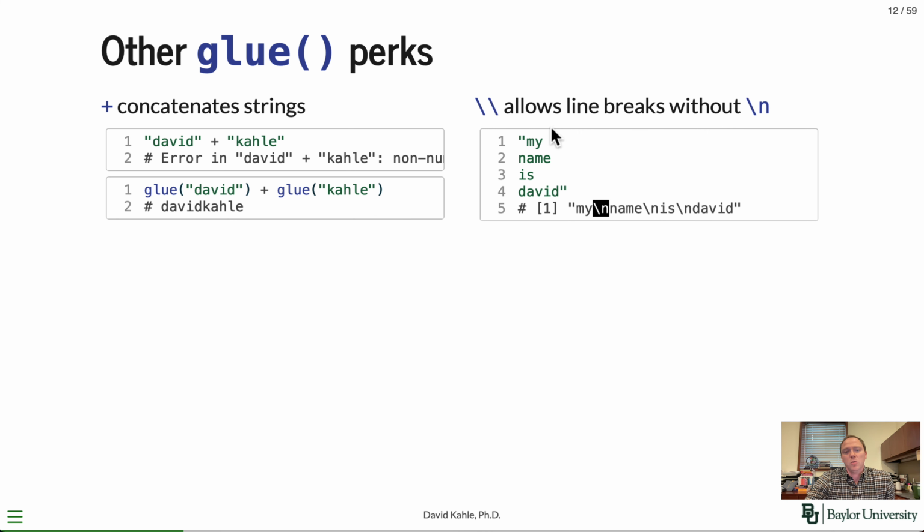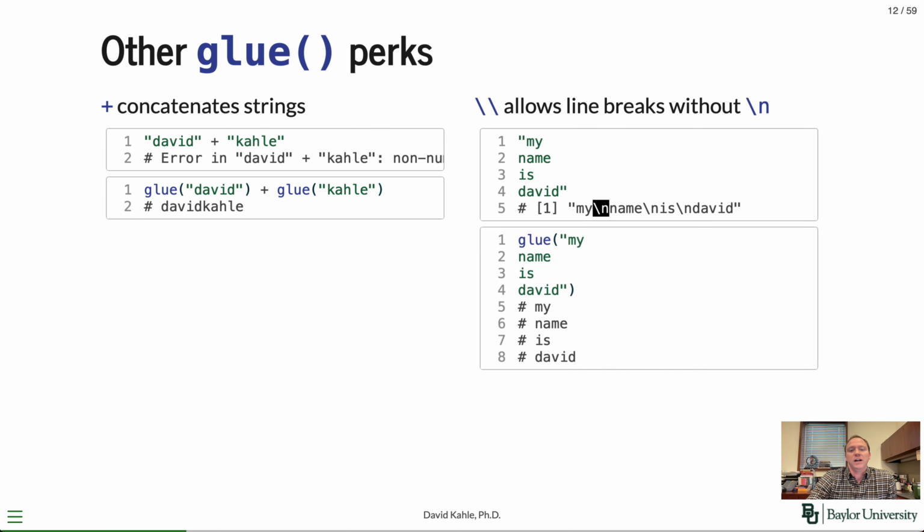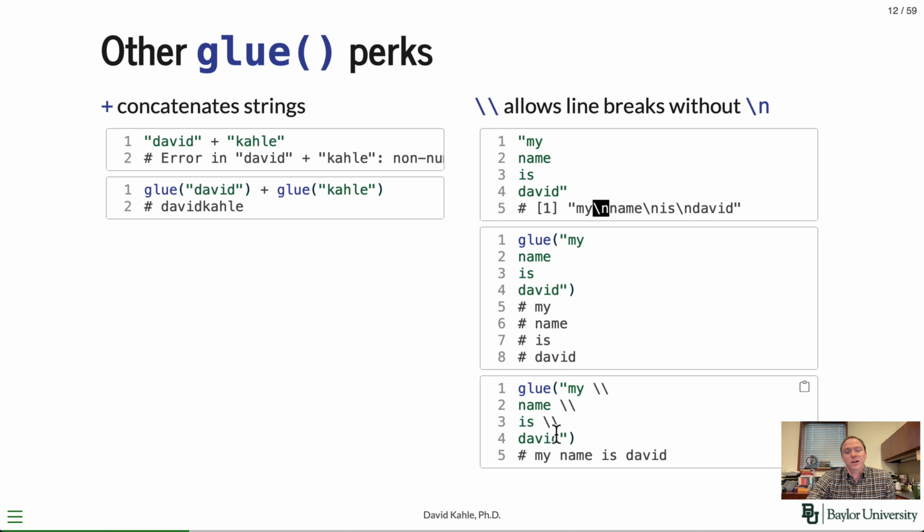Now, it can be kind of awkward if you're trying to input one long string, but you don't want the \n characters in there, interspersed in what you're doing. You just want to be able to see the string vertically without going horizontal and having to scroll over to see it. So to do that, glue provides this. I should say at the outset, if you put the line breaks in there, glue is going to put the line breaks in there too. But if you use double backslash here, it's actually going to recognize, oh, the user is just flowing that one string, not with the line breaks in it. It's just a long string horizontally, so he wants to run it over lines so he can see it all at once. So that's a nice little perk with glue.